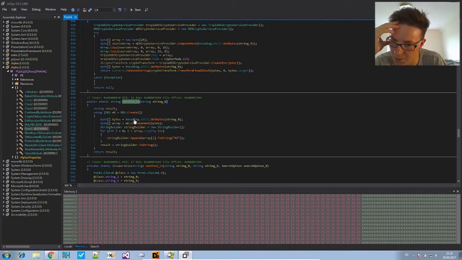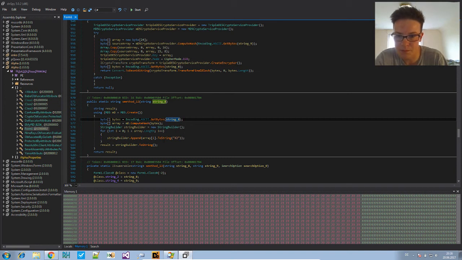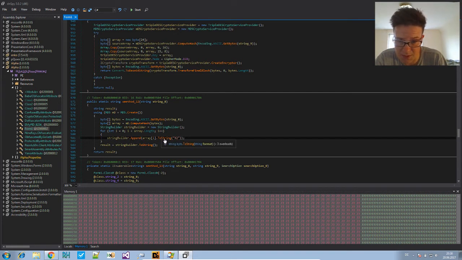MD5. String 8 is what's been given to them, and string 8 is being put into the bytes array, and then the MD5 hash is created from that.